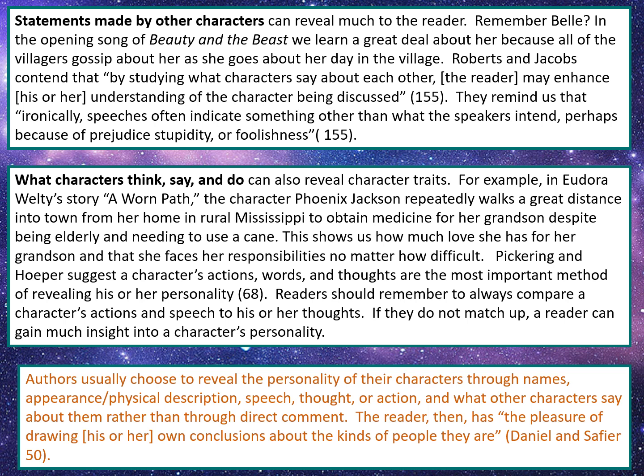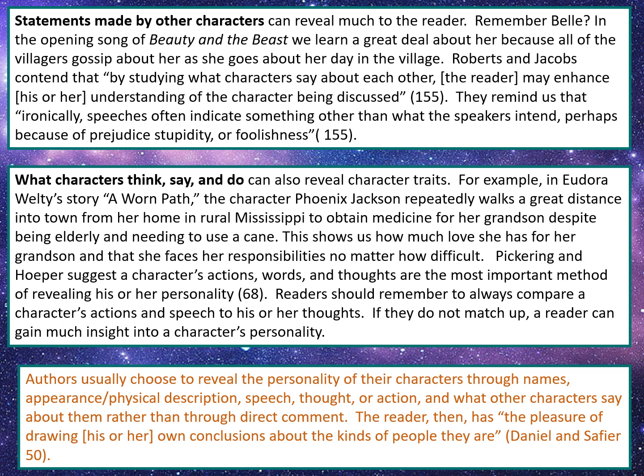Another way that writers reveal character to the reader is statements made by other characters. Remember Belle? In the opening song of Beauty and the Beast, we learn a great deal about her because all of the villagers gossip about her as she goes about her day in the village, right? Roberts and Jacobs contend that by studying what characters say about each other, the reader may enhance his or her understanding of the character being discussed. They remind us that, ironically, speeches often indicate something other than what the speakers intend, perhaps because of prejudice, stupidity, or foolishness.